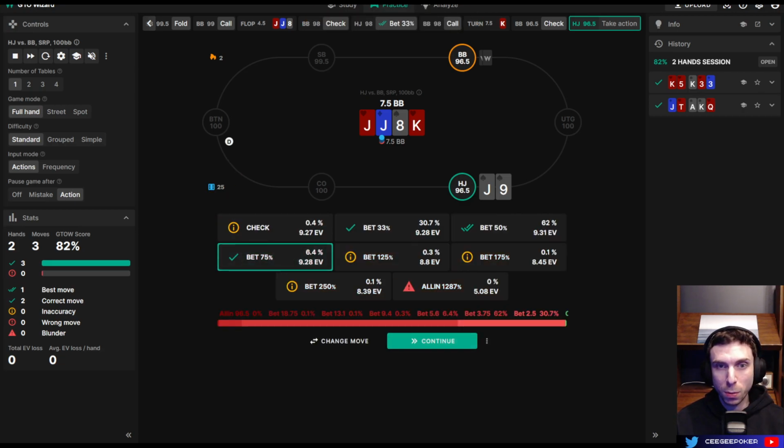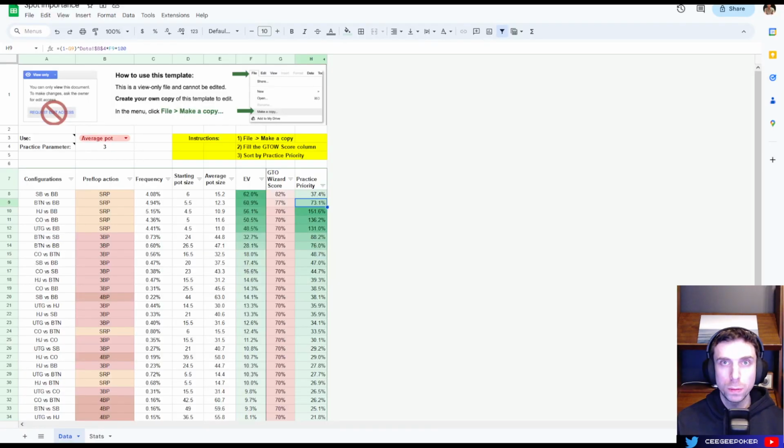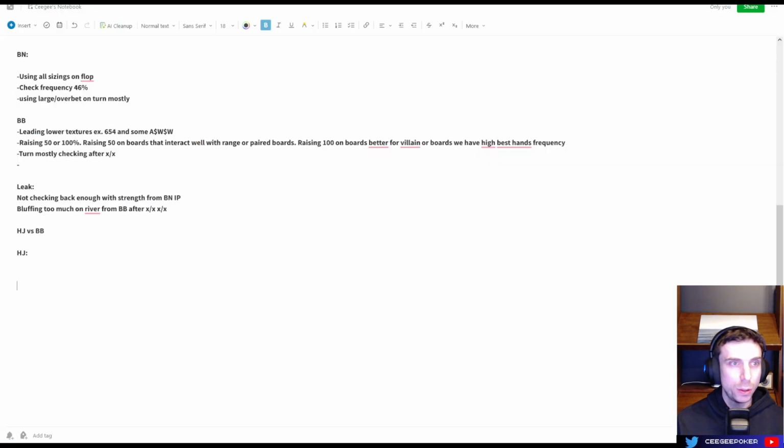So we are going to mostly be betting 50, 75, and 30. 33 does surprise me. I haven't been doing this enough. I need to remember to do this actually. So let's take that down in our note.